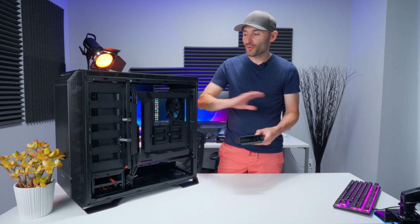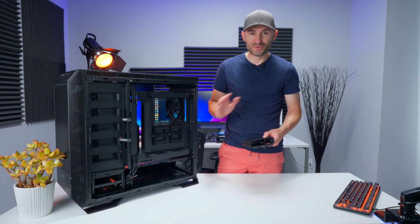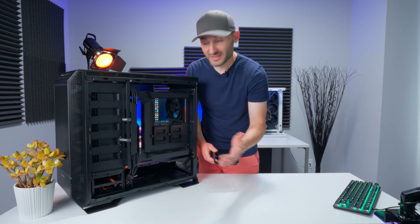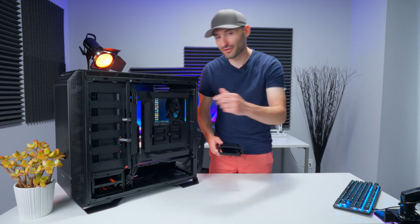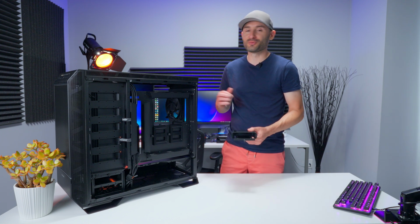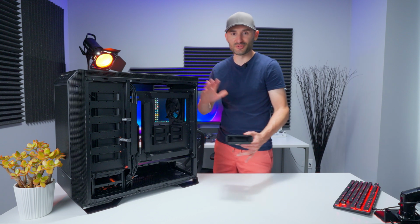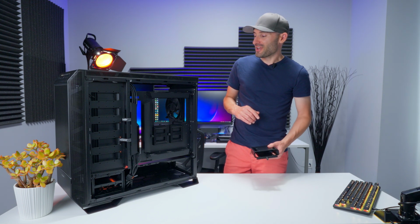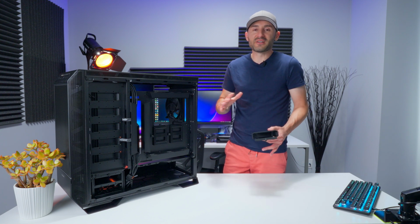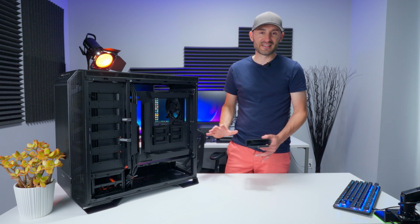So that means the overall storage options here are absolutely crazy. So you can either have 7 hard drives installed, or 14 SSDs here and 2 more here for a total of 16. And that's a crazy amount of storage for like a consumer grade PC case, something that's not supposed to be a server, that is. So I think what's gonna happen is you're gonna have video editors or just other really big data users that are gonna absolutely love this case for that reason.